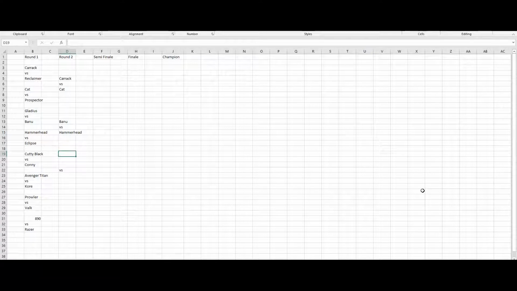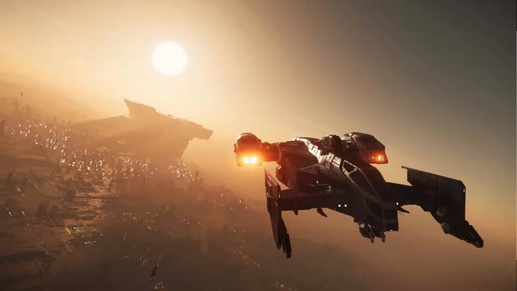Cutty Black versus Connie. The Cutty Black is my favorite ship in the game. In a utility mindset, it can do anything. You can kit it out to be a decent fighter. It can carry cargo. You can store vehicles in it. And it works. The Connie has quite a few problems, like the table doesn't work, the turrets don't work. It also is a little bit vulnerable. It had loads of shield holes as well.